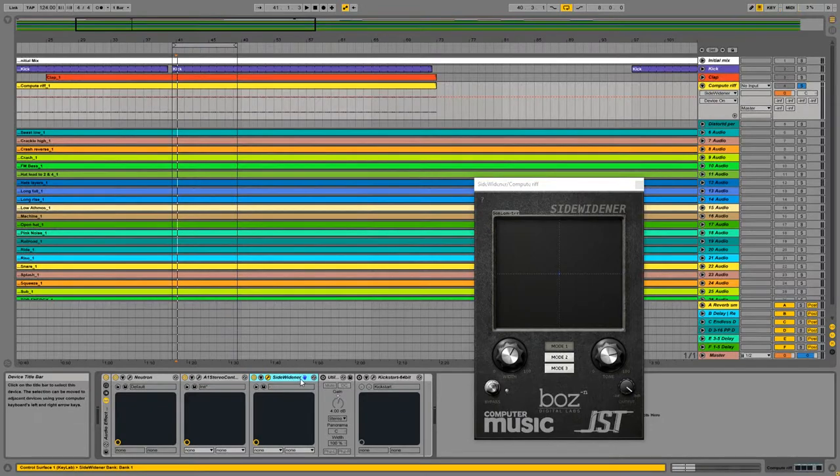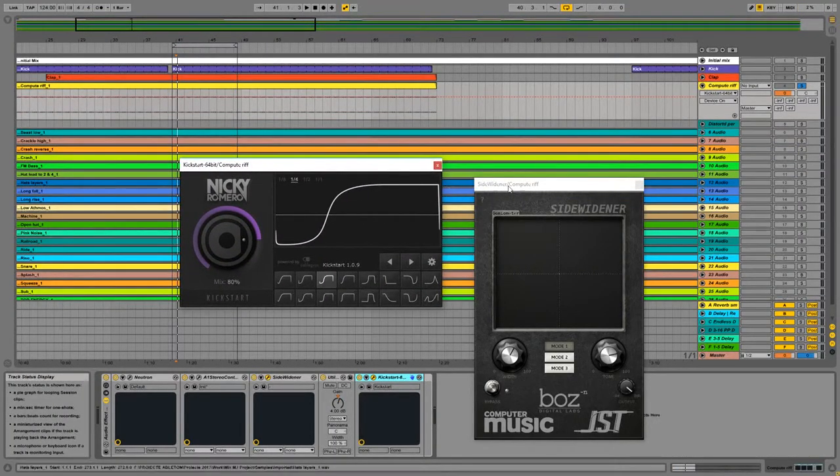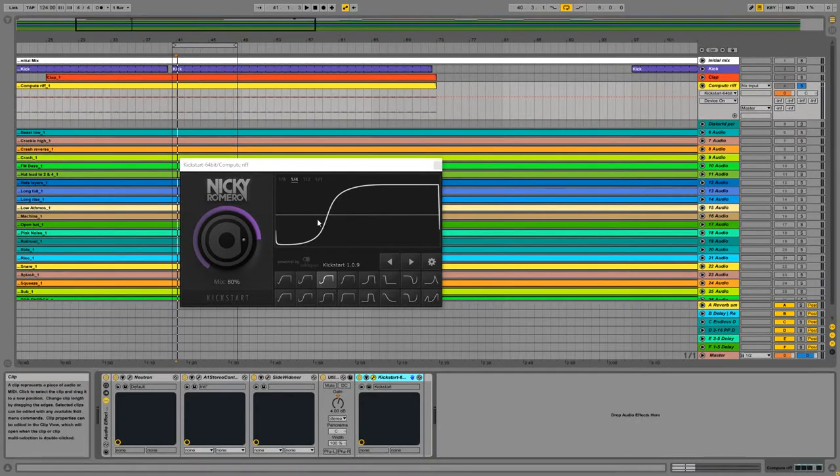And next, because as I said, I reduced a lot of the side elements, I'm using a utility to bring back the volume overall for the pattern. Next, last in the chain, I have a kickstart, which is a plugin that does nothing more than sidechain, also to improve the groove.